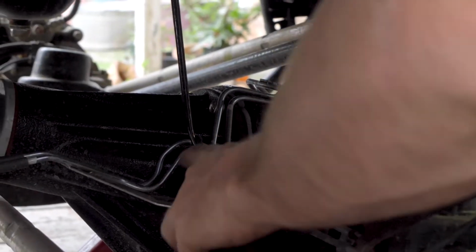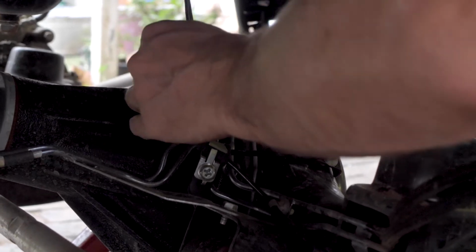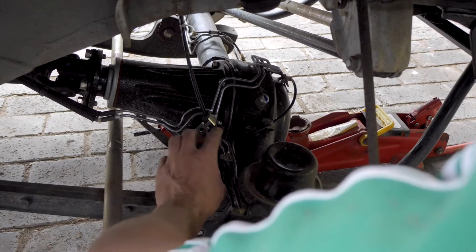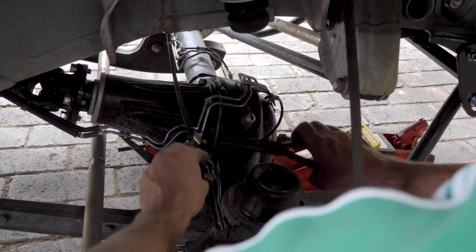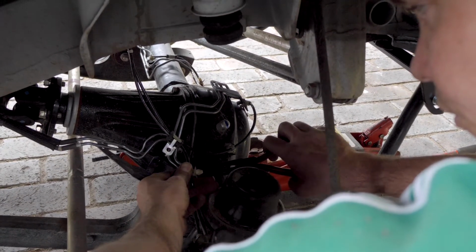Okay, don't forget to loosen this bracket before you put the new springs in, because we're going to have to lower this slightly lower down, and you don't want to damage these cables. If I'm not mistaken, these are for your ABS sensors. Okay, once we've loosened and removed this bolt here, we just want to undo this clip as well, just so we don't put any strain on these cables here. So you just use long nose pliers and squeeze the front of it, and they come in. So you're just literally squeezing those closed.